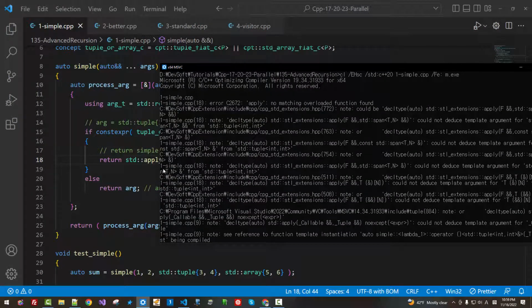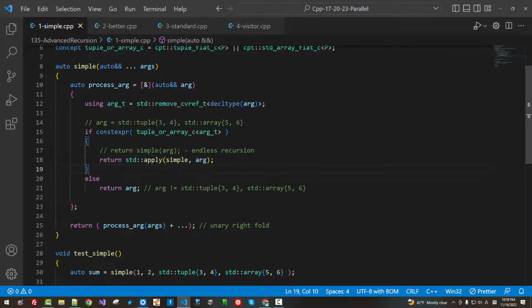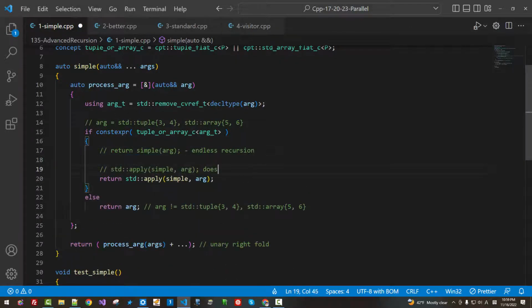Okay, we cannot use std::apply, it does not work when simple is a function template. So we failed. How can we overcome this problem?